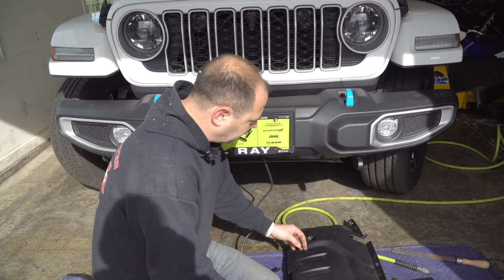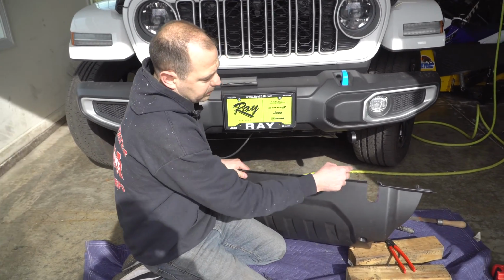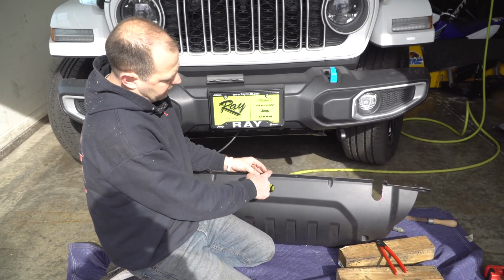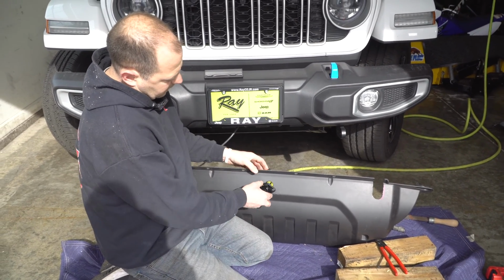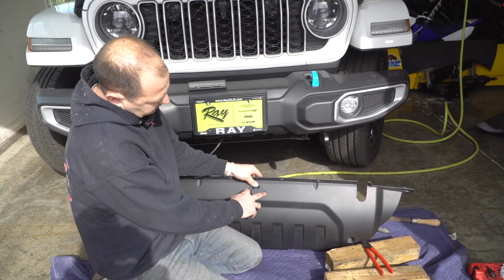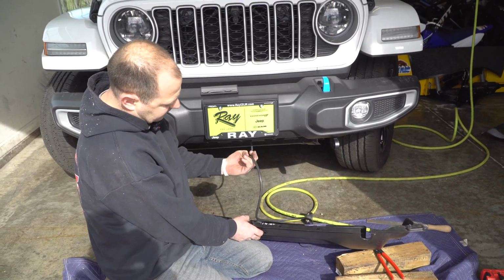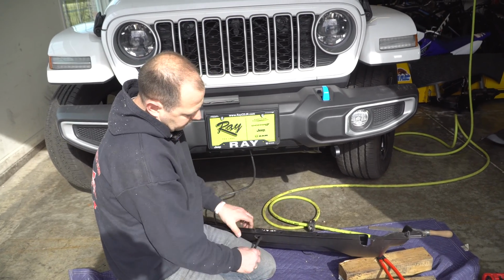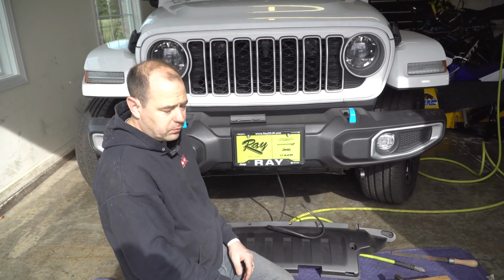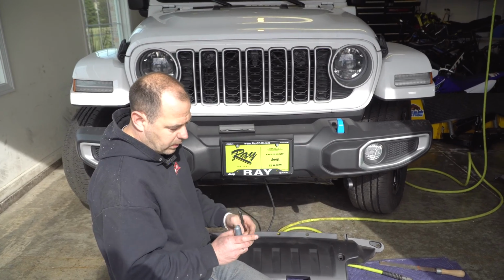But what we're gonna do now is we've got our lower air dam. This has been cut out for the Maximus 3. Again, you can check that video. If you use this as your center mark, you're gonna see that this is right where I'm gonna mount my 6-pin plug. So I'm gonna straighten it out. I'm gonna drill some holes in there. And then what we're gonna do is we are gonna wire this into this here. And then we're also going to wire in our safety breakaway switch.